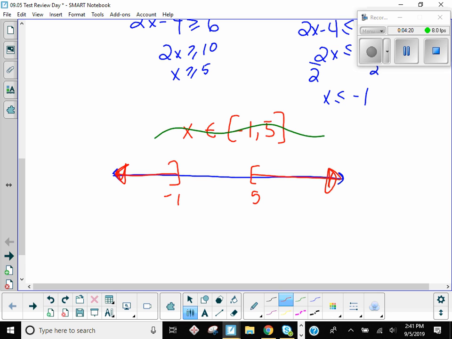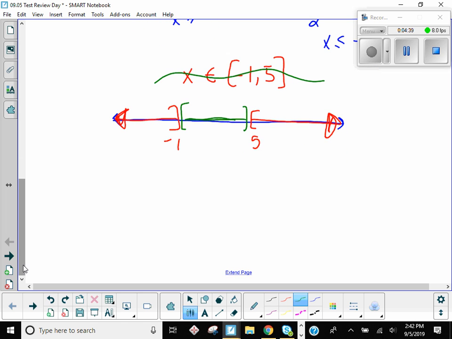That is 2 separate intervals. This evil bad one would be okay if we were trying to represent this green stuff right here. That is from negative 1 to 5. But that's not what we want. What we want is the red stuff. So let me take off the green stuff. So we need to write 2 different interval notations, one for this piece and one for this piece. So there's just 2 pieces.